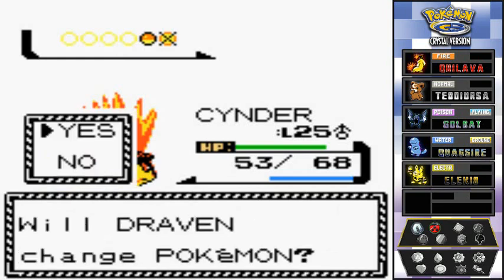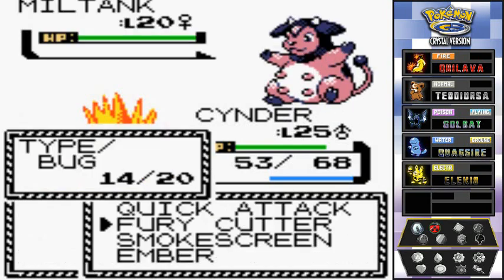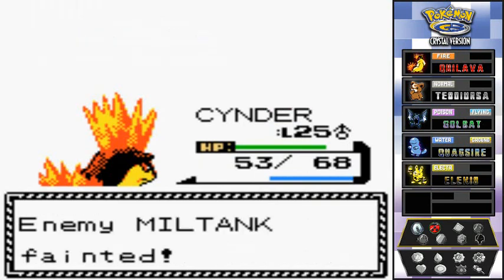And she's going to come out with her Miltank. So I'm going to stay with Cinder right here. And hopefully I can get some damage off of it before it just goes ham on me. So here we go, Fury Cutter. Hopefully it just destroys him. Look at that. Look at that.